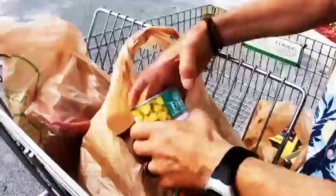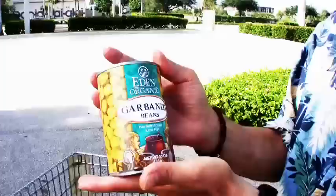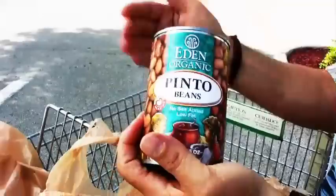Next are canned beans — typically I wouldn't go for canned foods, but beans are nutrition powerhouses, so filling and full of fiber and nutrients. Normally you have to soak and cook them in a very long process, but now all I have to do is open a can. These are salt-free and very low fat, with nothing added except a little seaweed to help tenderize the bean. I have garbanzo beans, black beans, kidney beans, and pinto beans, and we're going to use all of these in our dishes.